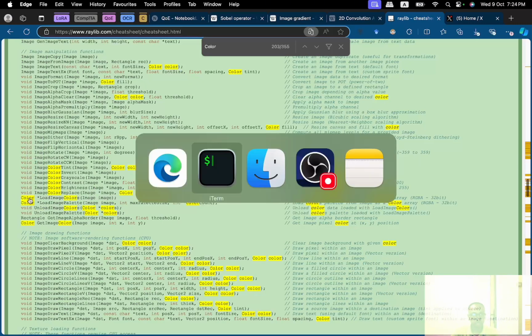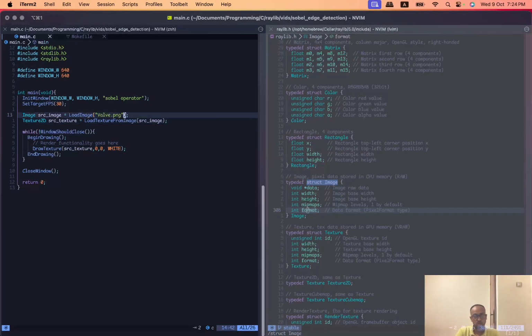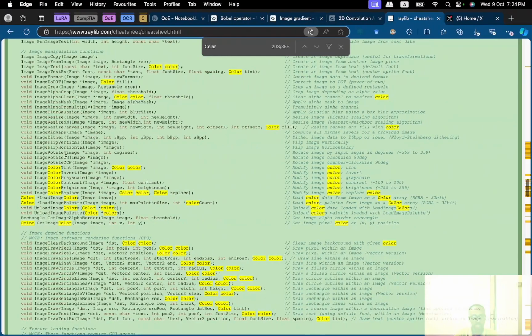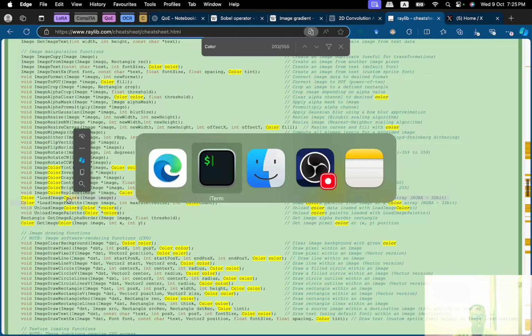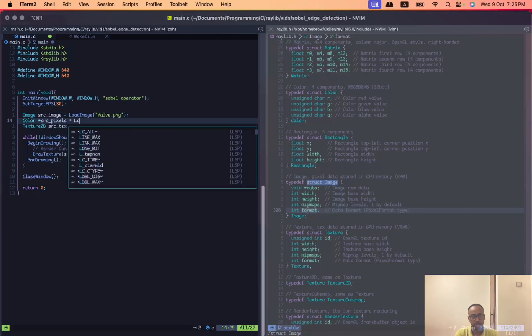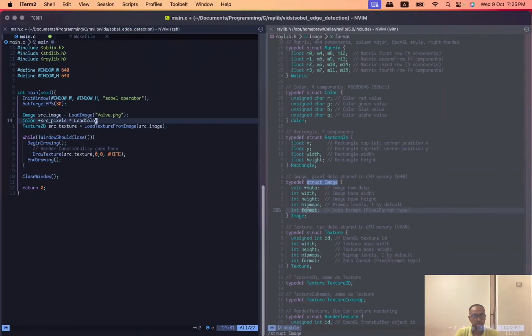So we have our source image here. So we can say Color, I think it returns a pointer. Yeah. So let's make this source pixels, and we can say load image colors.